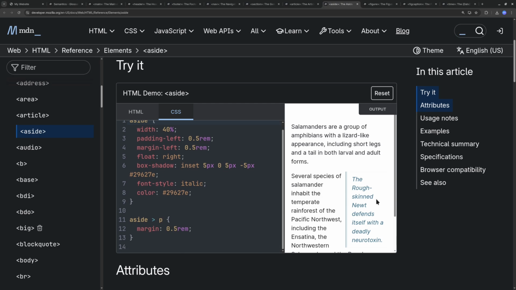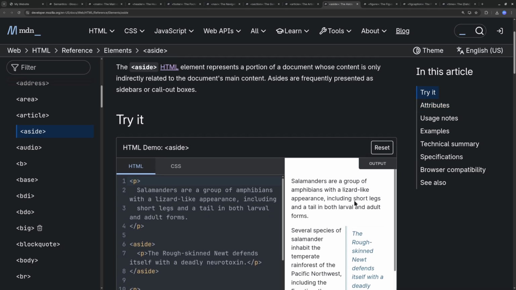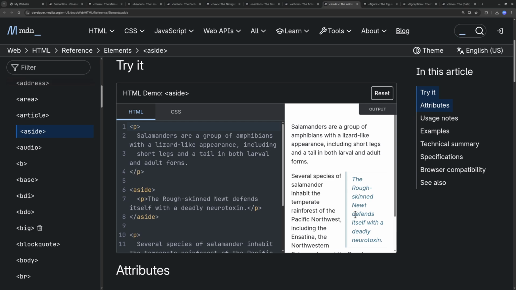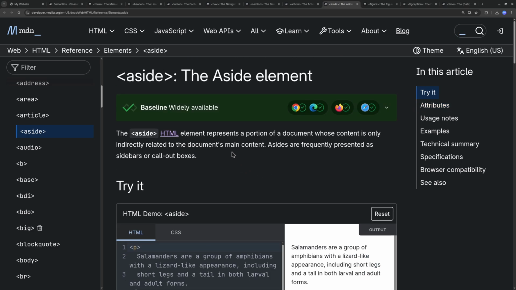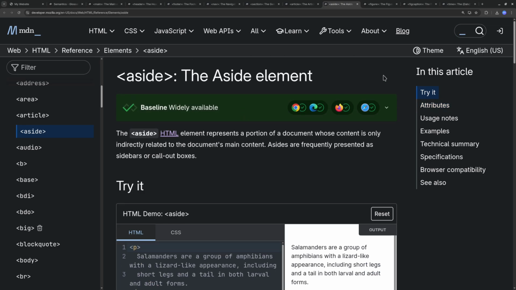That is why it is looking something like this, but you can use the aside element to do so. Okay, so you can use the aside element to basically write the aside content or the related content, basically portion of the document which content is only indirectly related to the document's main content. Okay, so this is the aside element.